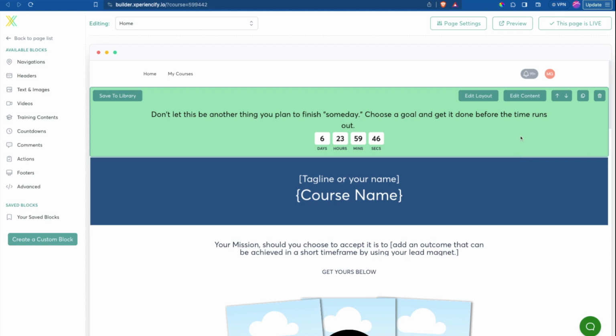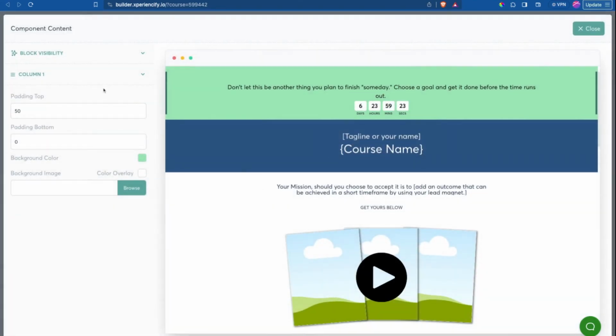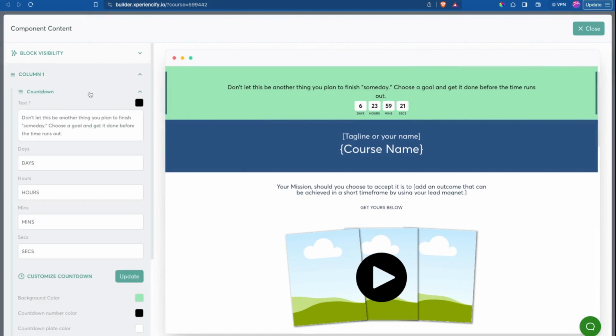Now I'm going to walk you through a little bit of Xperiencify methodology while we're here. So buckle up, give us just a minute to do that. We like to start with a container for getting things done and a mission for them. And so there is a little bit of creating this sense of urgency with a countdown.